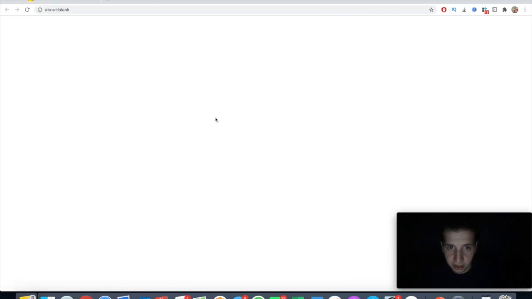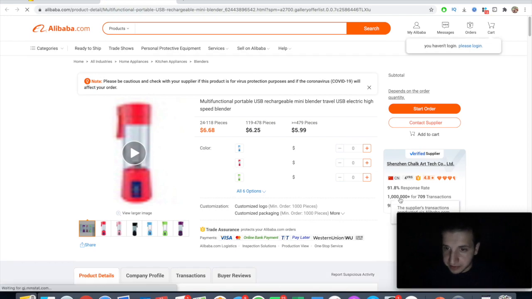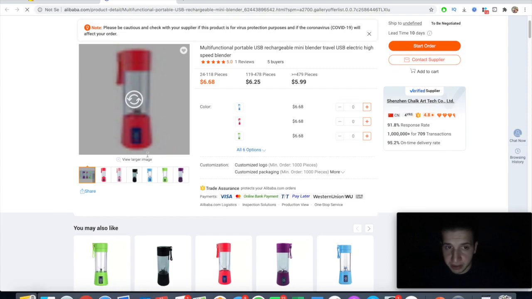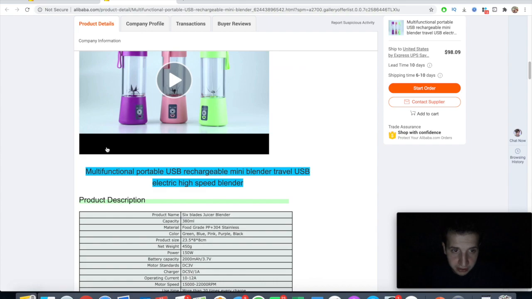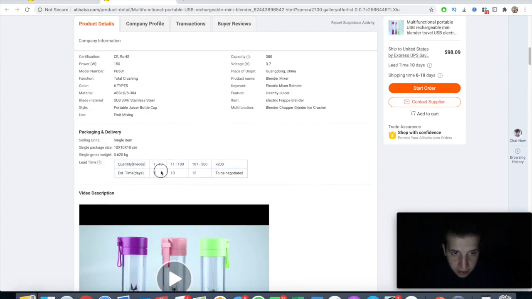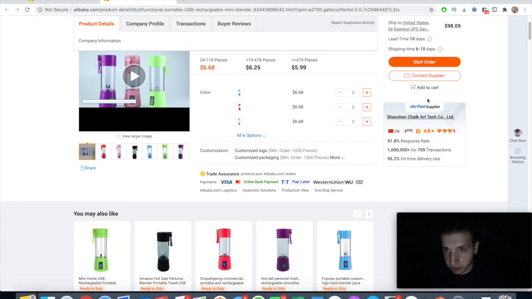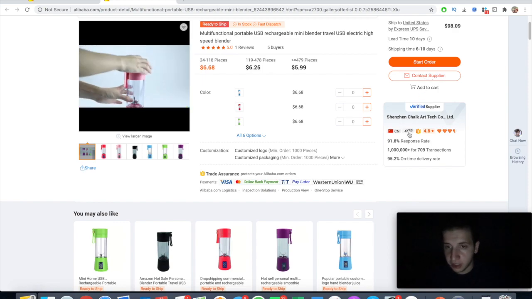Oh, here we go. This is the same one. So we go on here, and you can know if this guy is a trader or if he's a manufacturer. Look, we can scroll down and look right here, estimated time 7 to 10 days. Okay, you look at this data and see how long shipping is going to take, but also you want to send them a message and contact the supplier and send them the same thing that I showed you before.